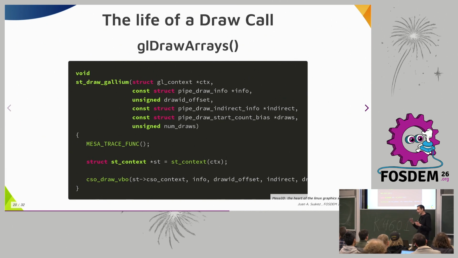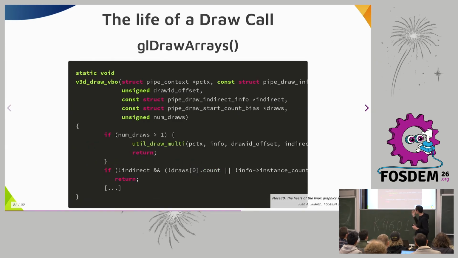Now I want to go ahead because if you check the stack, it is like 20 calls, and I want to show 20 functions. Okay, so bear with me with that. But at the end, it ends up running the draw function of the specific GPU. Right, at the end, we need to do that. In this case, I'm showing the case for the V3D, which is the Broadcom OpenGL driver for the Raspberry Pi 4 and 5.